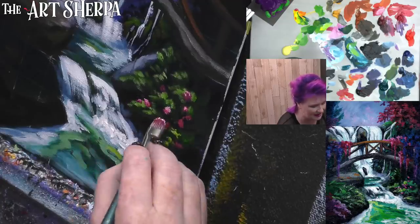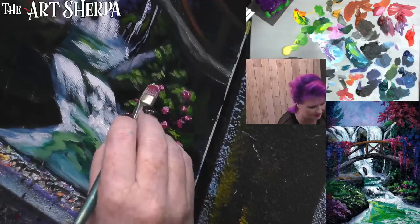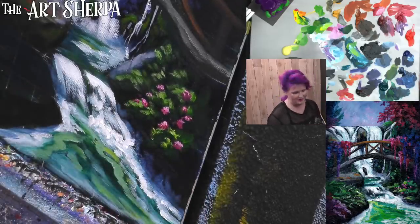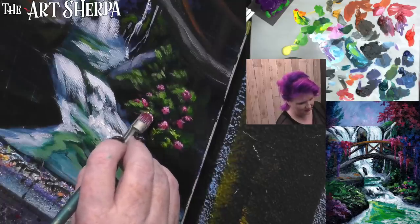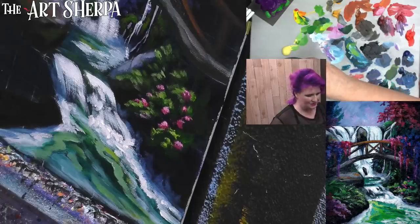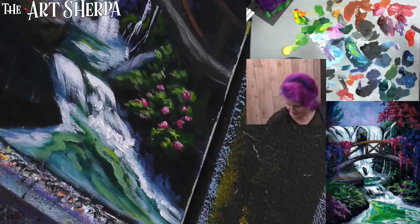If you guys like this kind of fanciful, maybe longer, more challenging lesson, let me know if you'd like to see more of them, and I will design some more for the schedule. That's so nice like that. Add a little kiss of pink right there. I'm finding that there's a little low flower. Those little tiny touches sometimes are kind of a cool big deal. That's a thing that you can do.